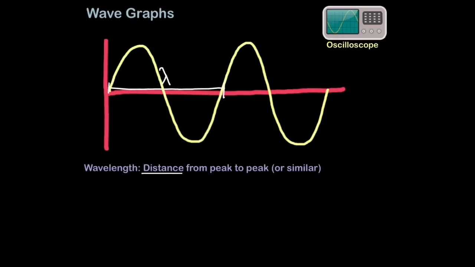And that would be another wavelength, because we're starting at one point in a wave and then finding the same point on the next wave. In exams, they quite commonly ask you, how many waves do you see in this picture? And the answer would be one here and another one here, so two waves in total.